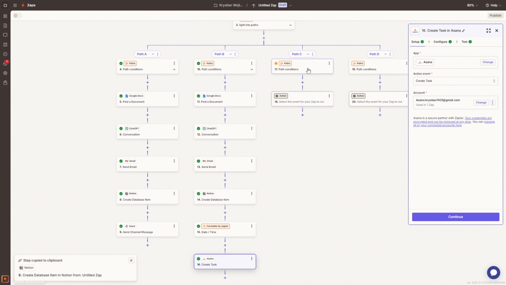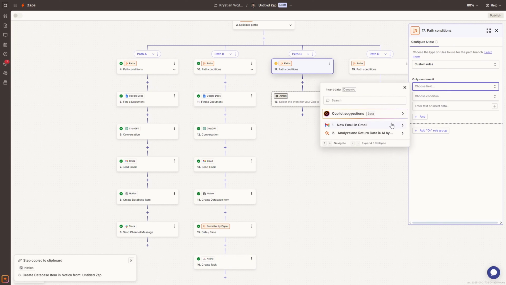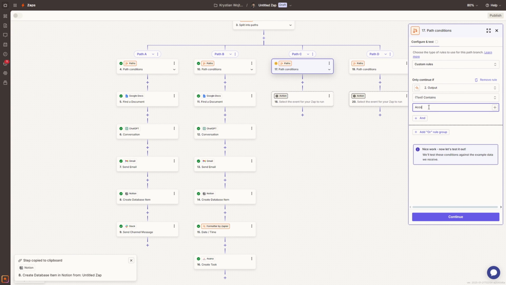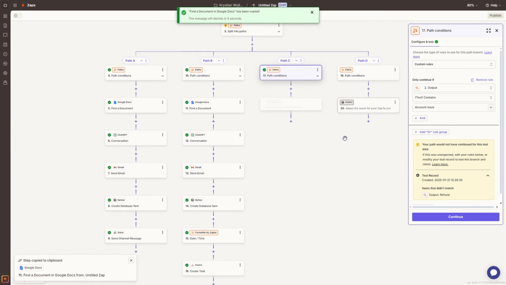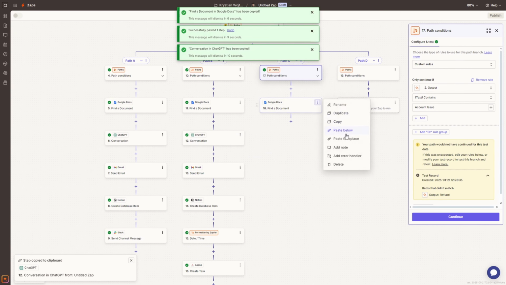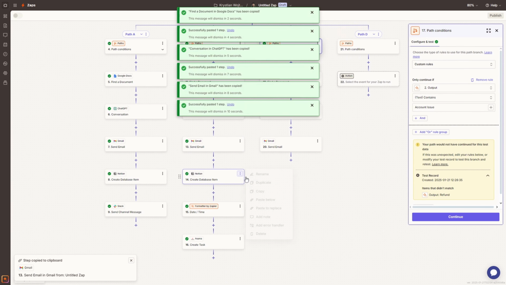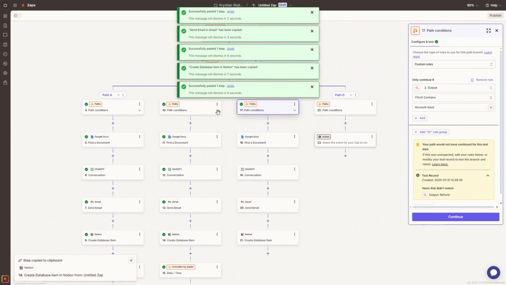Then we can go over and we can provide path C, which is for the account issues. So here our output, choose condition, and here provide a sentence, account issue. Then similarly, I can do the stuff as for the path B. So do the simple trick. So copy and paste. Here, copy again, paste below. So save a lot of time. Yeah, I can do this because here in the path C, I have only these steps.